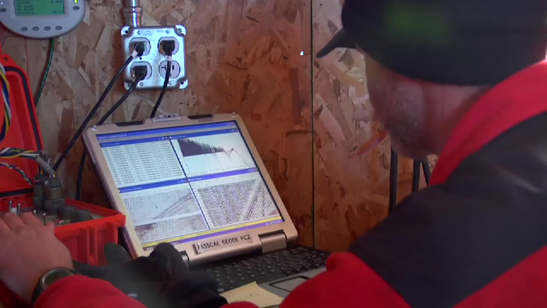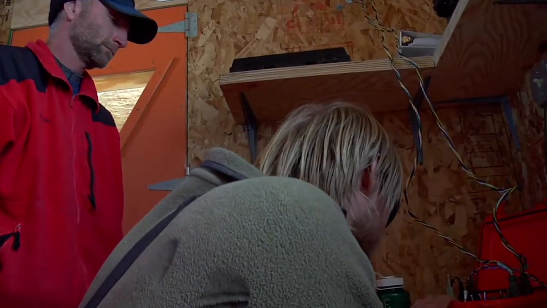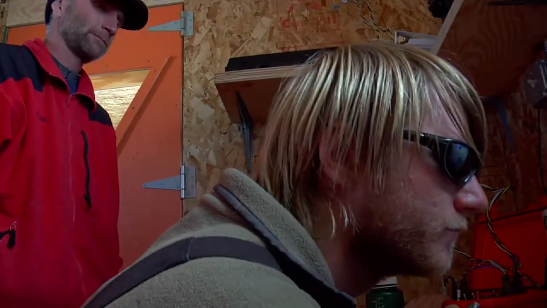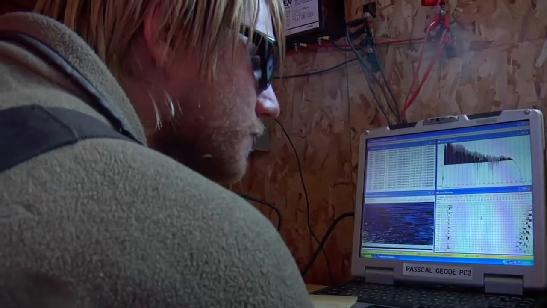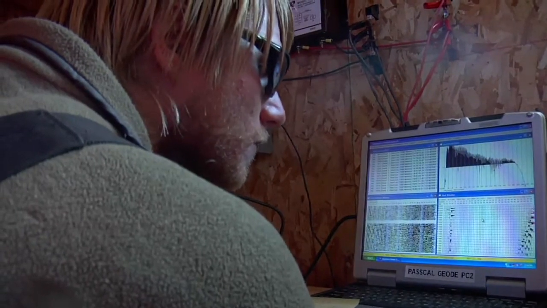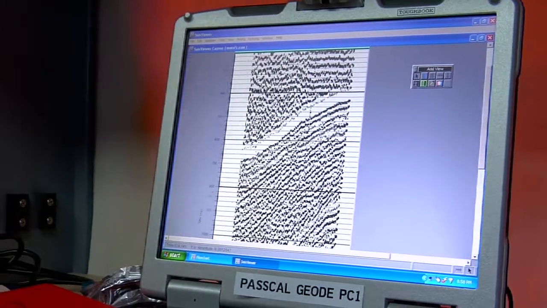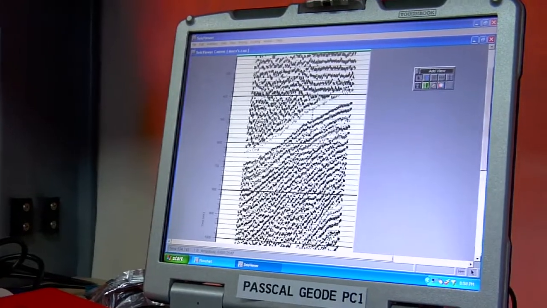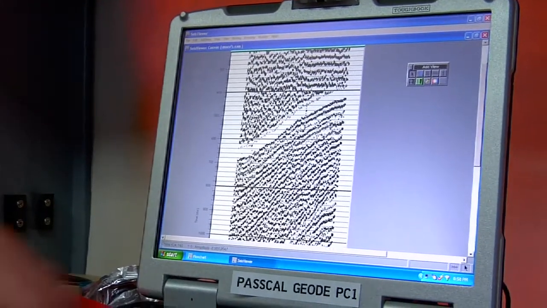One of my graduate students will process these data, and then we'll tie that into some of the seismic data that's nearby, and we'll start to make some sense of what those sedimentary layers are in the subsurface. And hopefully we'll find sediments that we suspect are of the right age that we would want to drill in a few years.